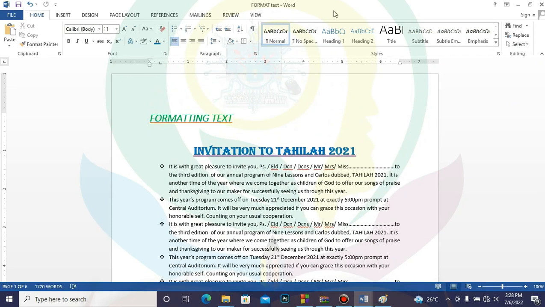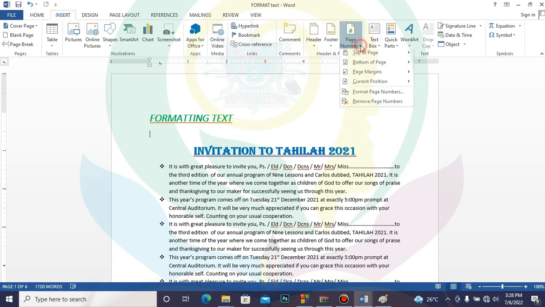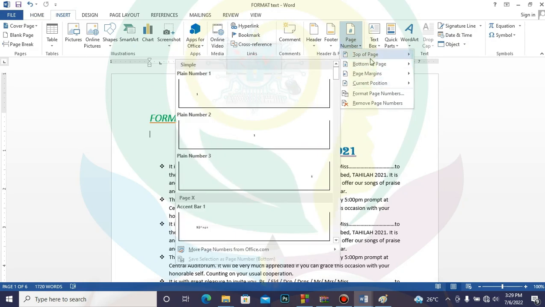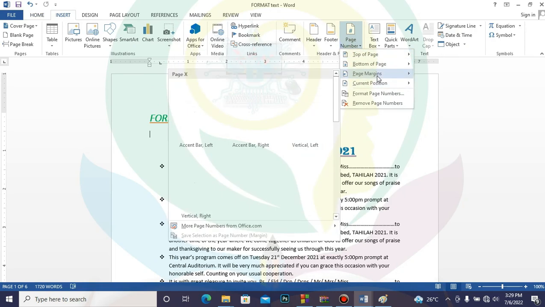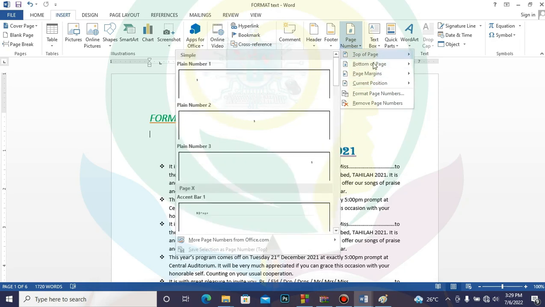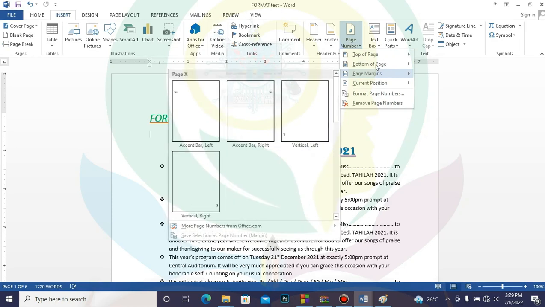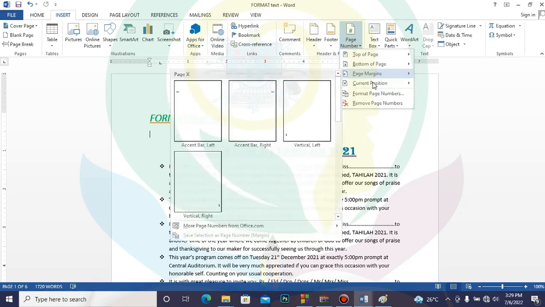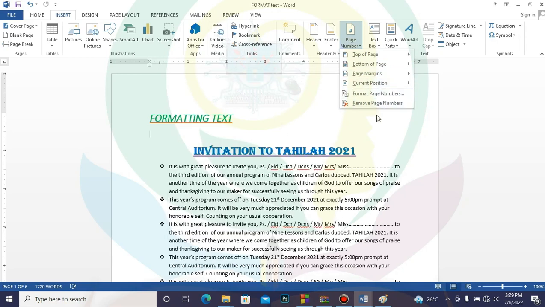So anytime that you are being asked to insert a page number, you make sure you go to the insert. We have our page numbers. Where you are being asked to position it, top or bottom, you make sure you take note of that. You also have margin, page numbers and margin, and all those things that you can apply, but I want us to really take note of these ones and study them well, so that if you are able to understand this, you can proceed by studying on your own to apply these ones when you are free yourself.